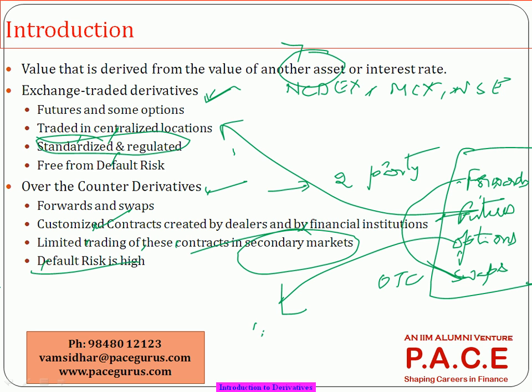The default risk is very high in case of over-the-counter contracts, unless both the parties are very reliable parties. It's not advised to get into these kind of over-the-counter derivative contracts. Whereas in case of exchange traded contracts, the scope of a default risk is much lesser, because exchange is there as an intermediary, and exchange actually puts some kind of restrictions both on the buyer as well as the seller. That is what we say.